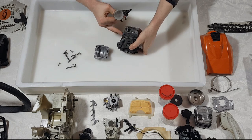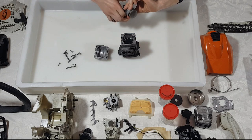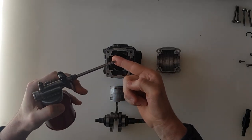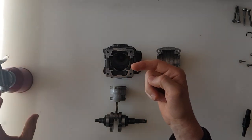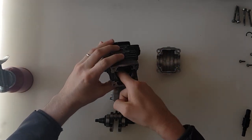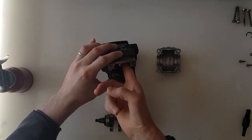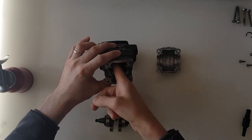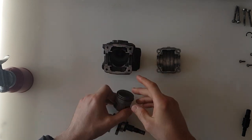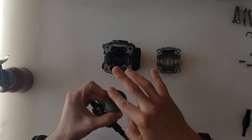The easiest way to do it is to flip the cylinder upside down, get a little bit of oil and smear it on the cylinder. Don't go mad, just give it a little bit just so the piston can slide through and doesn't score the cylinder. I'm going to put a little bit on the actual piston and the piston rings as well.